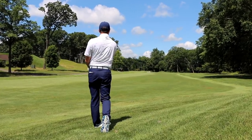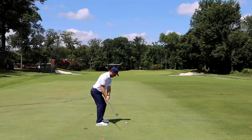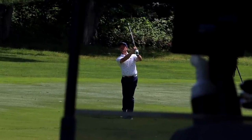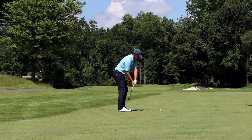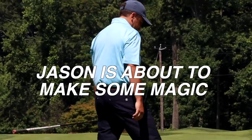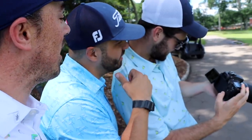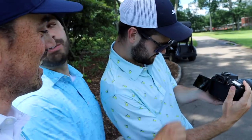That's it, man. Just get it down that fairway, dude, on that awkward lie. Great shot. Set up a wedge. Not quite Mike's level. Not quite. Oh, how good does it look? Thank God you got that on camera. This looks good. Oh, this is where in edit we insert this right here.